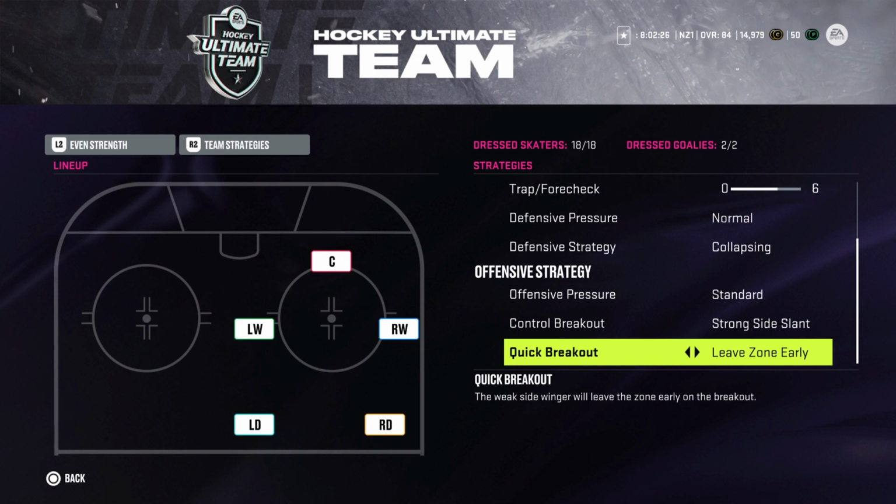Now, if they're being passive, leave zone early can catch them off guard. Because if they turn the puck over, you can fire the puck all the way around the other side of the boards, and you can sometimes catch them for a breakaway. But again, that's going to depend on the opponent. So much like in the offensive zone when you were trying to make your first read when setting up, leave zone early should just be your far side winger around the board. If he is not covered or there is not a manual player defending it, you can simply shoot the puck.